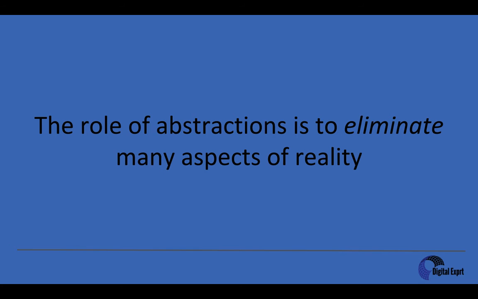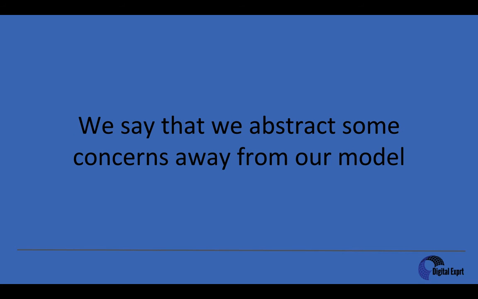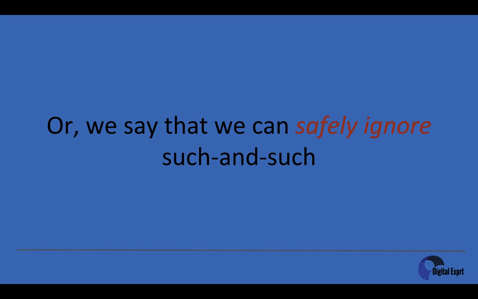So we are modeling something, we're creating abstractions by actually taking some concerns about the situation and abstracting them away, saying we can afford to ignore them, these are not important. And often we say we can safely ignore such and such, because whether we consider it or not, that doesn't make much difference, so it's just noise, and it will just be bloat, and it will slow us down. So okay, you can safely ignore these things, but these things over there you cannot safely ignore. These are part of the abstract model that we are working on.